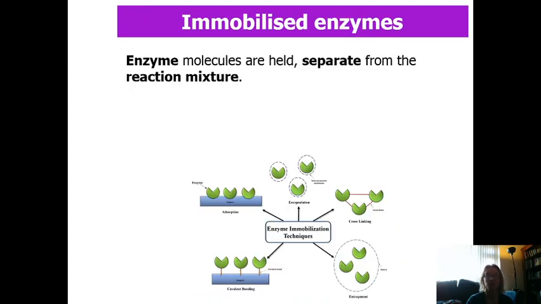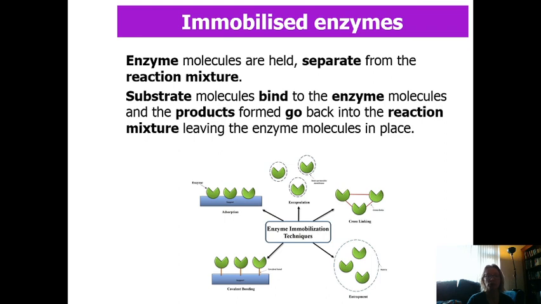So just to give you a bit of an overview of what an immobilised enzyme is. So what do we mean by that? It's an enzyme that is held separate from the reaction mixture. So the reaction mixture is the substrate molecules that you're going to add to that. So the substrate molecules can actually bind to the enzyme molecules and the product will be formed and that will go back into the reaction mixture, but the enzyme is going to remain in place, so it doesn't actually become a part of that reaction mixture. It stays immobilised, fixed in place.